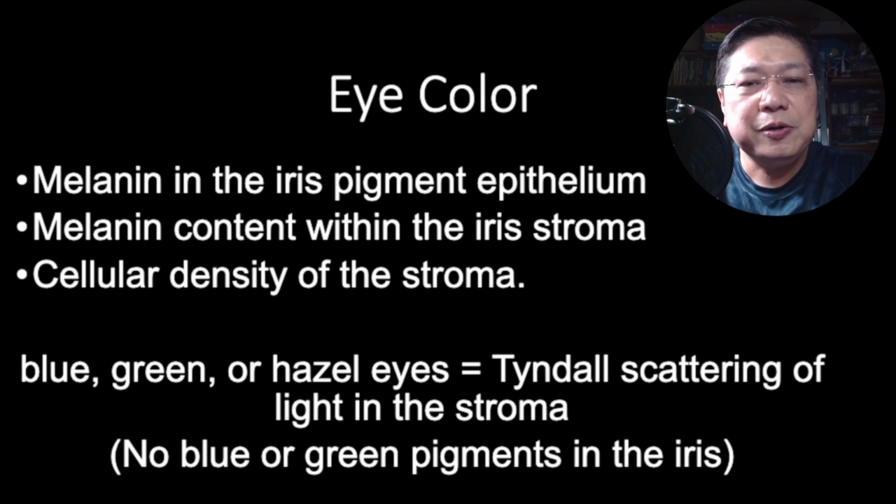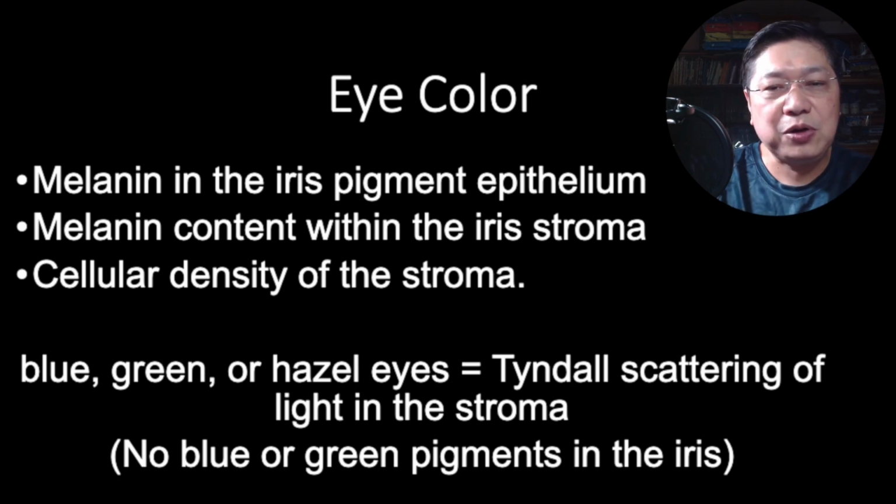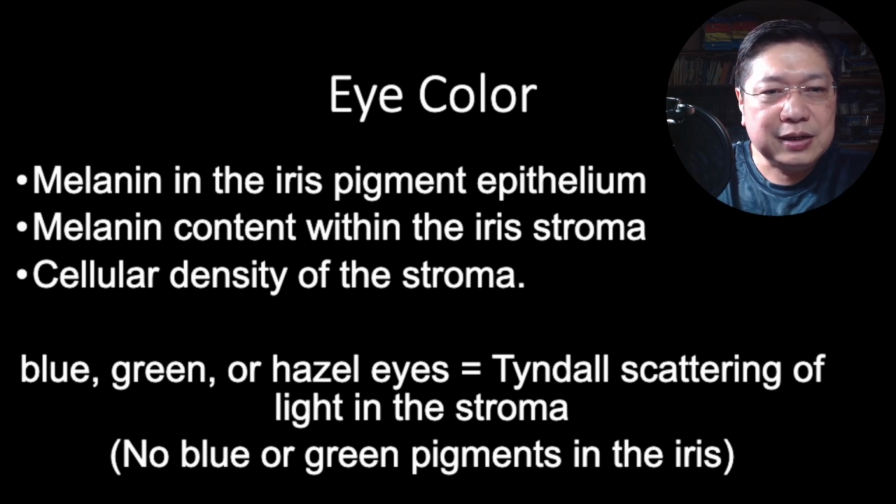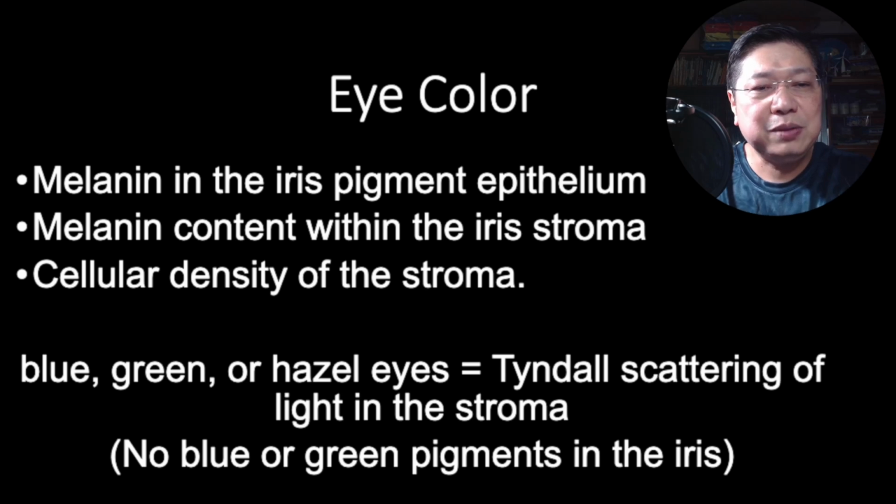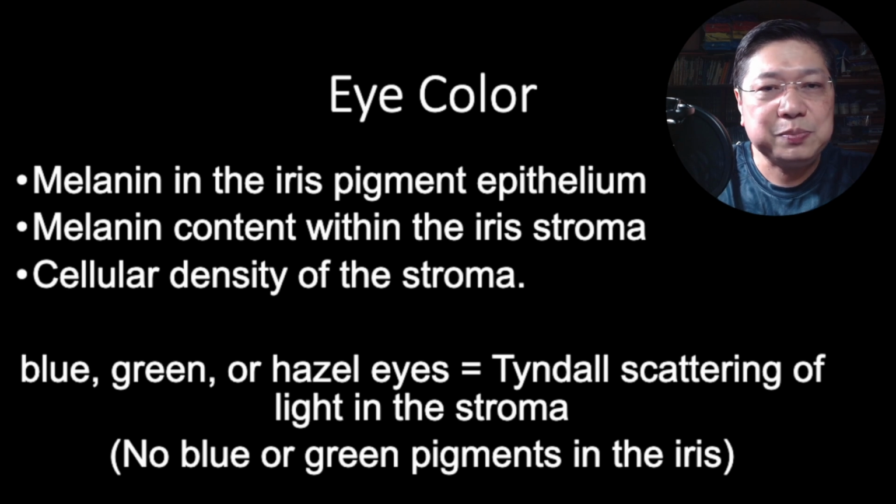Very similar to when light is bent when it's filtering through the trees, or when there's smoke. So you need light angled at a certain direction for you to be able to see blue, green, or hazel in somebody's eyes. Again, there are no blue or green pigments inside the eye. So even if you're talking to a blue-eyed person, it's just the amount of melanin inside the eye. Okay, there has been a theory before that a blue-eyed person is recessive. It has already been disproven.